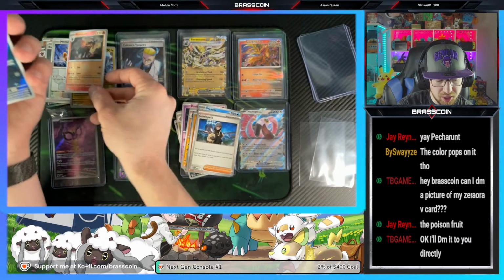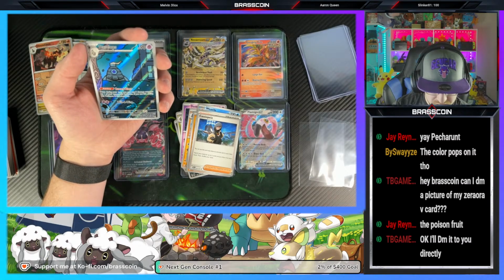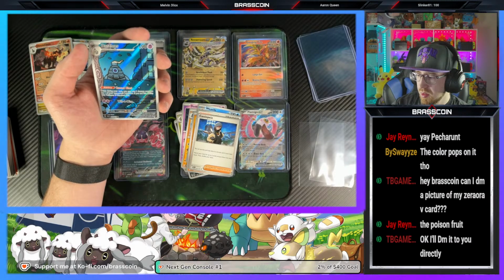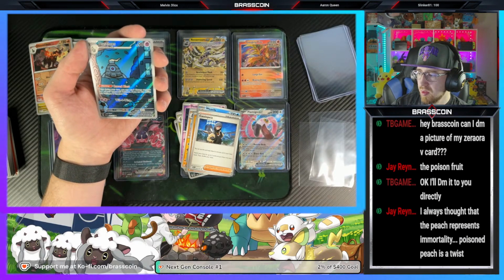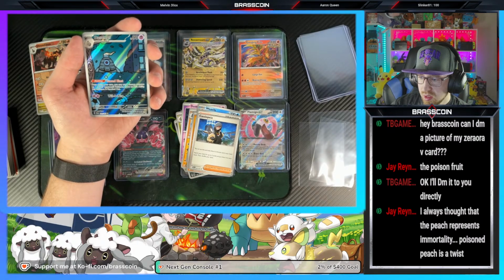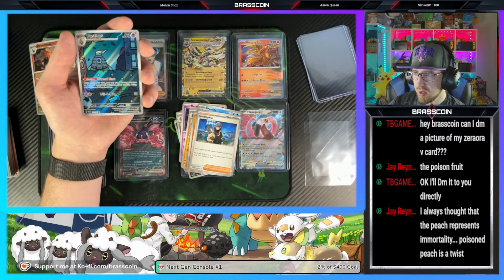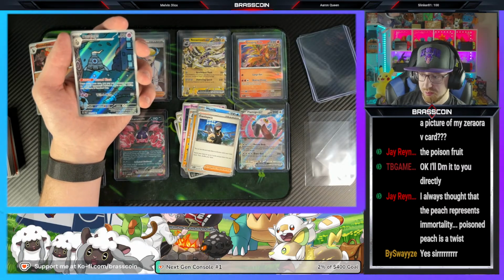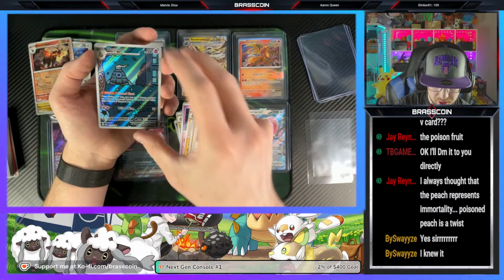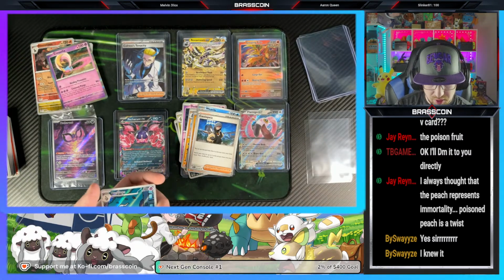Oh my gosh, I think I got it. I think that's one of the Dusclops. 69 out of 64. I am almost certain that is one of the Dusclops. 69 out of 64, 22, 27 right there. That is one of the ones. Yes, sir. Let's bag that puppy up. And a basic Cresselia. There we go.